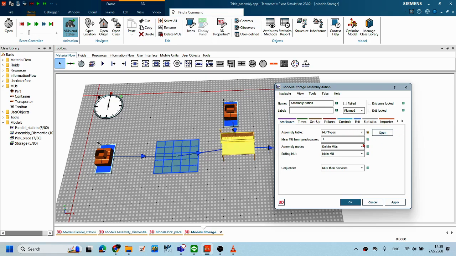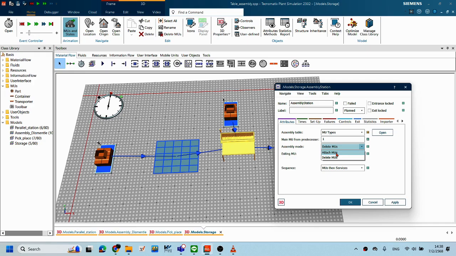When apply is done, you remember about the delete MUs, and last time I suggested you should use the attach MU. What is the attach MU meaning?